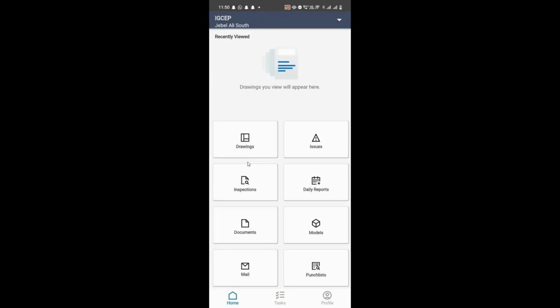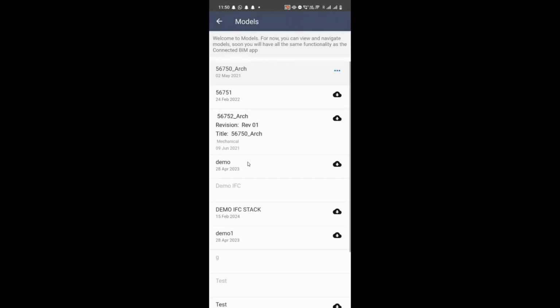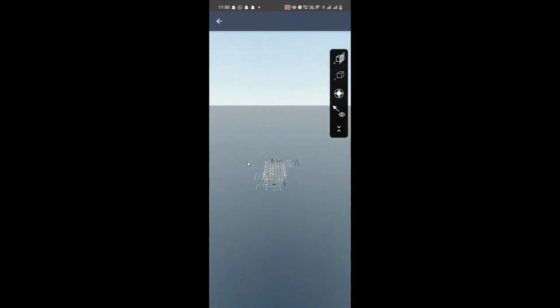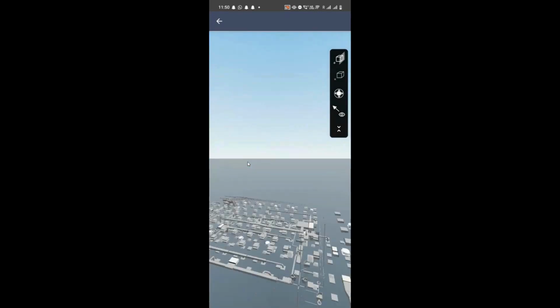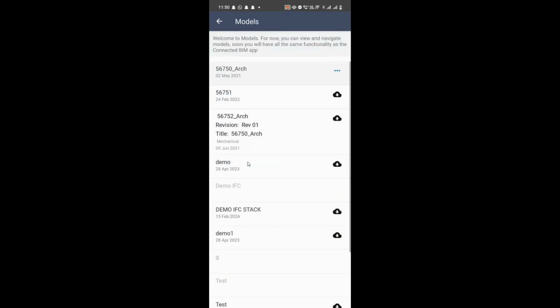Now next is more documents, where you will be able to access all the project documents. Next is Aconex models, where you will be able to access the drawings and designs on a site as well. For example, I am previewing this drawing in the Aconex mobile application. The main advantage is, if you have downloaded this design or drawing when you have a network, you just have to go to the site and you can preview it in the Aconex mobile application itself. No need to depend on paper and pen.